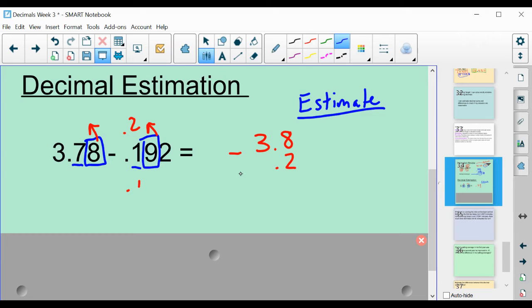Okay, now we're going to implement all those decimal addition subtraction strategies that we've been doing, and we are going to subtract. See how these numbers are different than these. I'm going to regroup here. I'm going to turn one of my ones into 10 hundred, or sorry, tens, and I have 8. Just kidding. I don't have to do that, Miss Brocker. Wake up this morning. I'm going to go back to that.